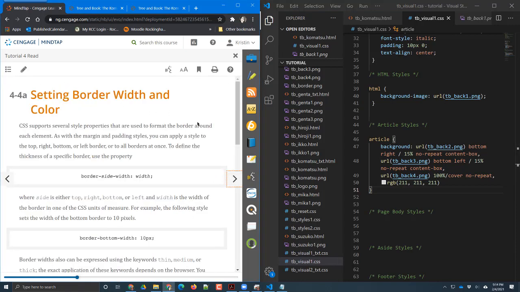Setting border width and color. There are several types of properties that can be used to format the border around each element using CSS. To define the thickness of a specific border, the following property can be used. Border dash side dash width. Side is either top, right, bottom, or left.